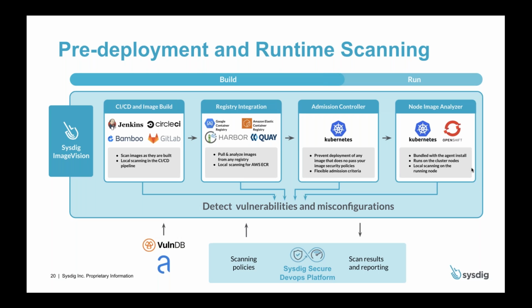This is important because your developer in practice might bypass the pipeline and, in a hurry, need to deploy directly on the cluster. But now with an admission controller, that acts as a gatekeeper and prevents that risky image from being deployed if it doesn't meet the criteria that you define from a security, compliance, and governance perspective.